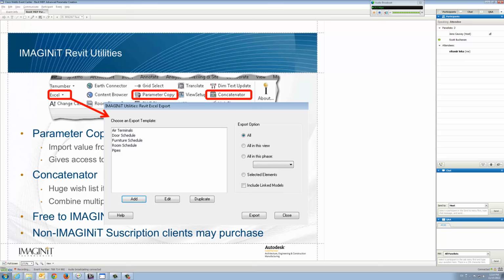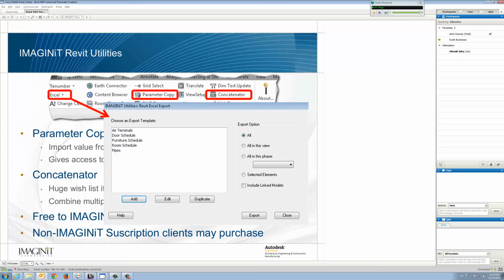Okay, now Autodesk does have a database linking tool available through subscription, but it's more of an entire database dump and then bringing it back in, whereas with our Imagine utility, you can custom define different export templates. That way you get to pick and choose what goes out and therefore comes back in. So again, another way to access data and also populate parameters as well.